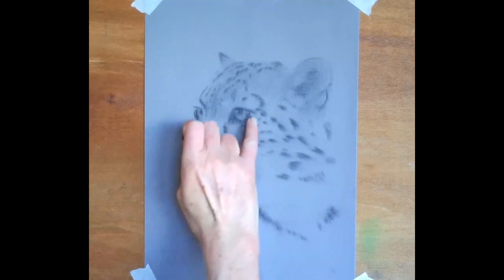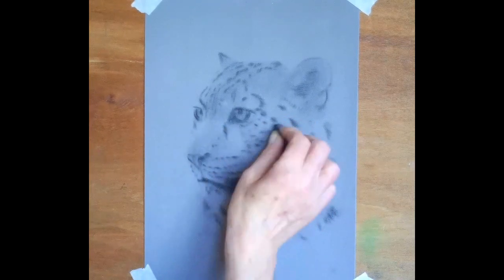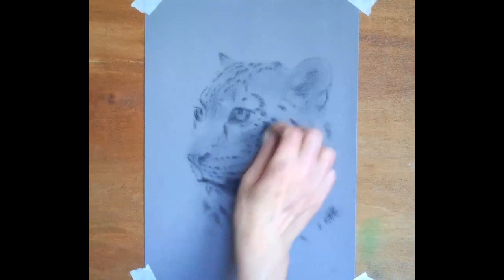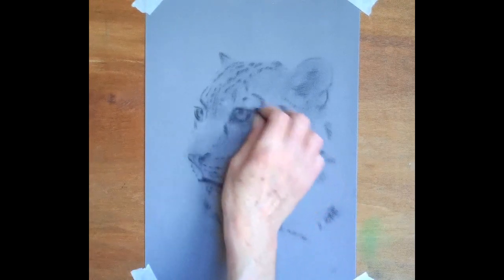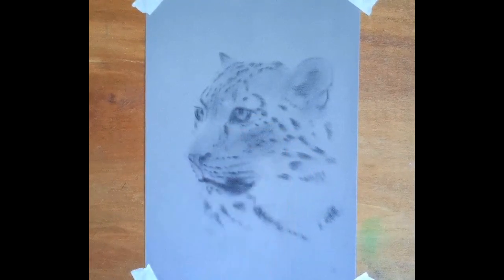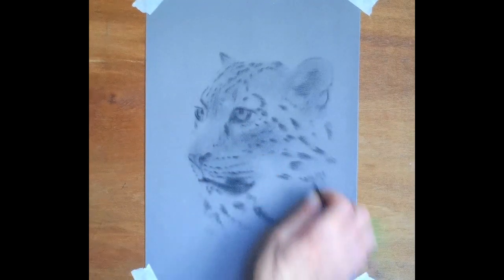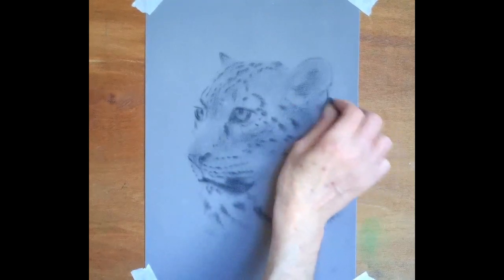We have underneath the eye a cheekbone just at the top, where we have usually lighter fur. Below that, of course, the structure starts to move away from it, because there's the raised cheekbone and the hollow underneath. So this is a great place to start thinking about all that anatomical structure. And you can capture all of that in just tonal values. As you can begin to see, we've now got a raised cheekbone there. We've got a hollow there up against the nose. We've got a hollow underneath the cheekbone. So we'll take that back. Just let that fade out where the back of the neck is.